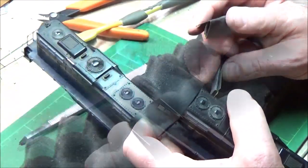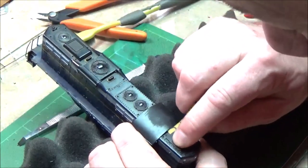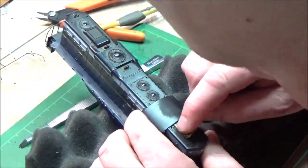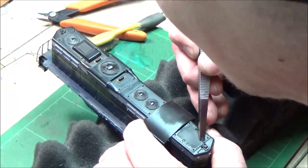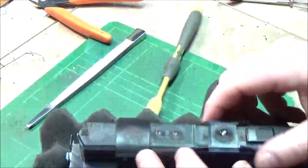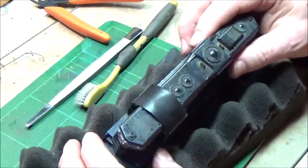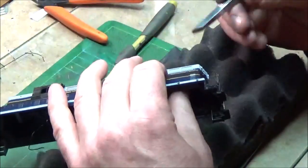Still a long way away from being ready. And as I did on my F7s, you can just prime it, sand it, keep doing that till you're satisfied with the appearance. Gets rid of some of the finer gouges. Alright, we might be getting close to putting some putty in there. We shall see. The other nice thing about modeling a locomotive towards the end of its life, you don't have to worry too much about details, because it's totally reasonable for them to be banged up.